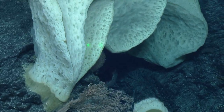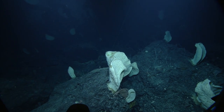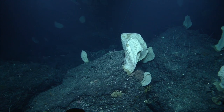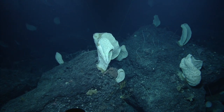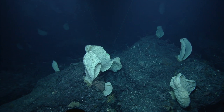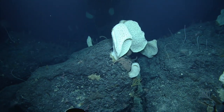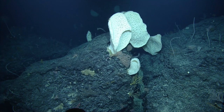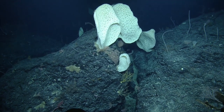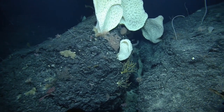Could we come wide, please, Panos? Oh, look at that. Sorry, we'll go back down. I noticed that I was coming down on a sponge, so I... Thank you for adjusting. I kind of freaked out a little bit. Yeah, you can see it in that one. I almost landed on her. That's so weird. In an Atalanta, you can't see it at all. Very confusing. Oh, no, it's just in the dark. Okay, there we go. I can come in beside it. Nice. I hadn't even been thinking about how you've had to avoid every sponge. Yeah, sometimes I just can't get to places you guys want. That's okay. Let us know. But that's a huge Chrysogorgia fan.